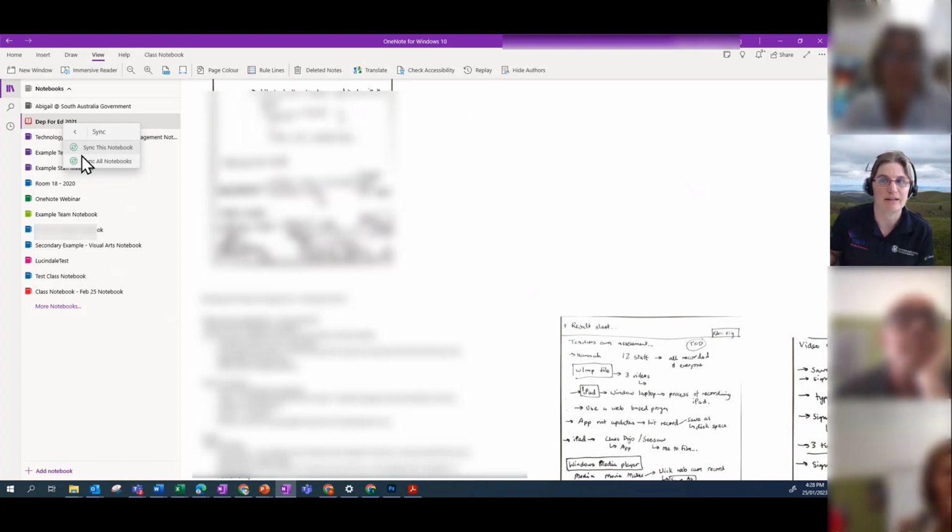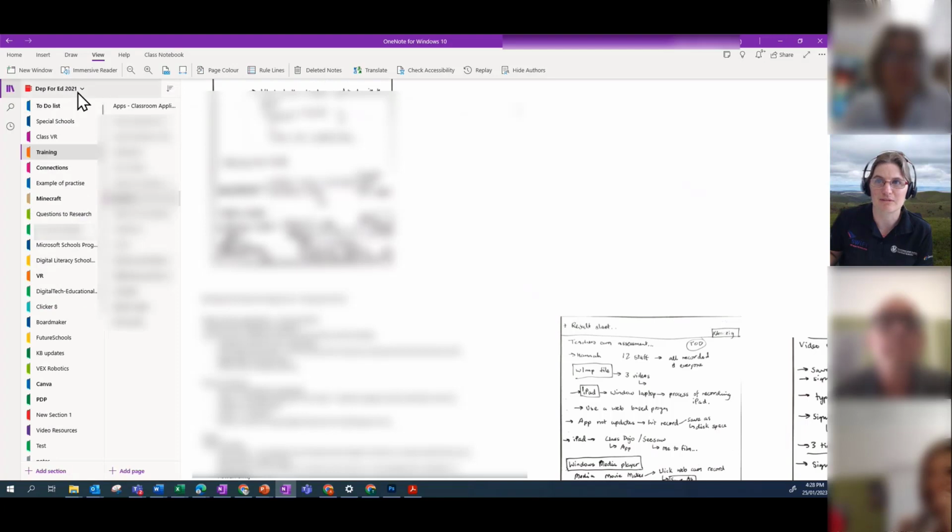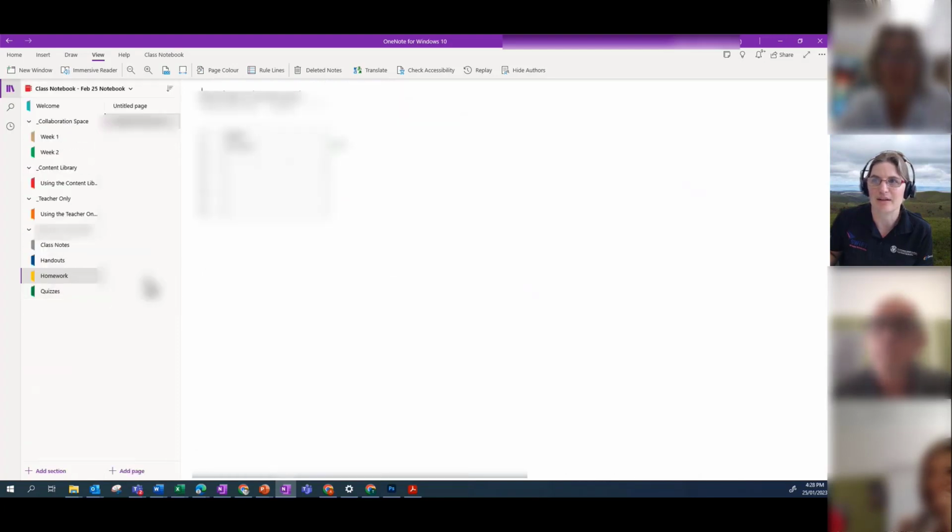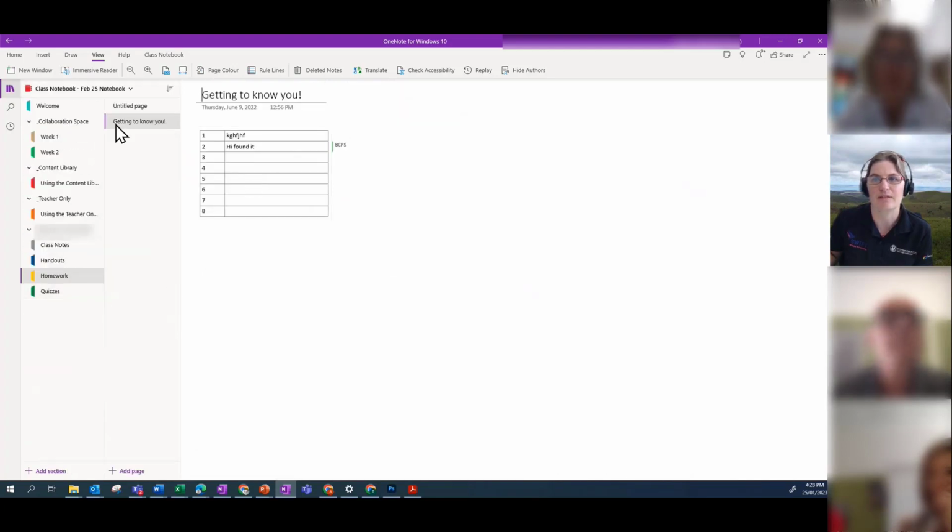That sync can sometimes trip people up because they can't find the page, so they recreate it, when all it was is that it hadn't synced between your different teams and devices.